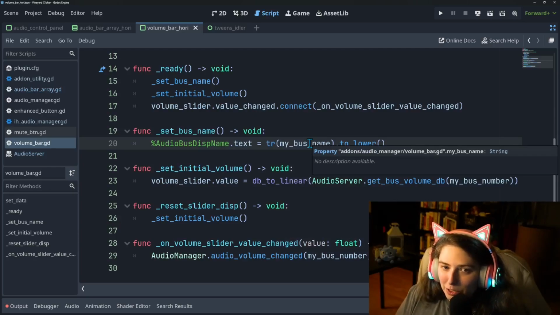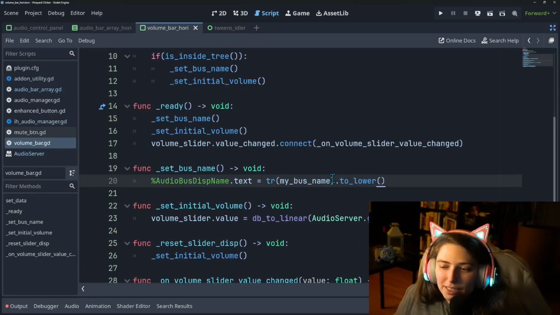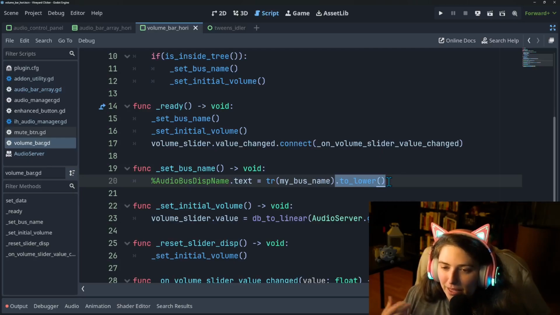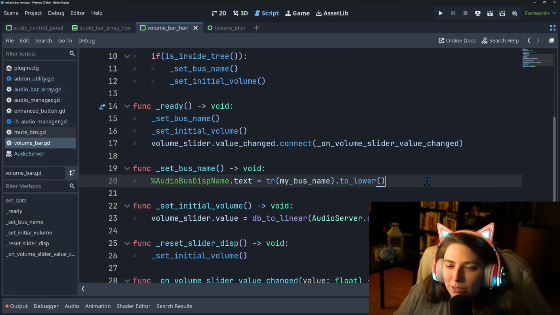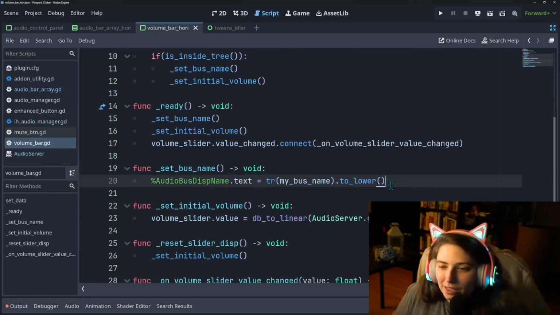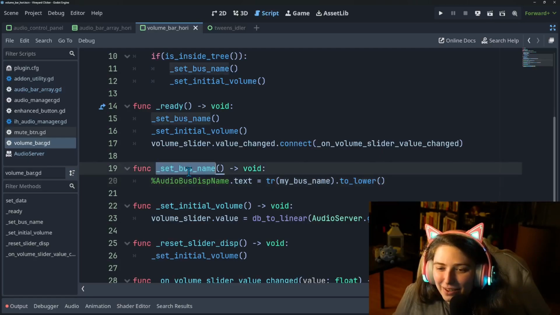It's just going to assume that there's no translation for it. So you don't have to take this out. And in this example, I added on the .to lower because in this project, I wanted all of the text slider names to be lowercase. I could have also just made lowercase bus names and defined master as lowercase.